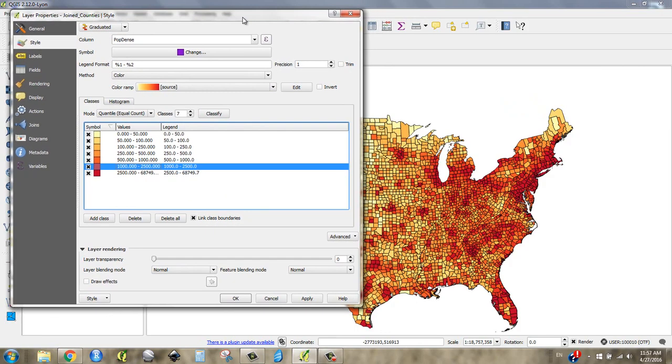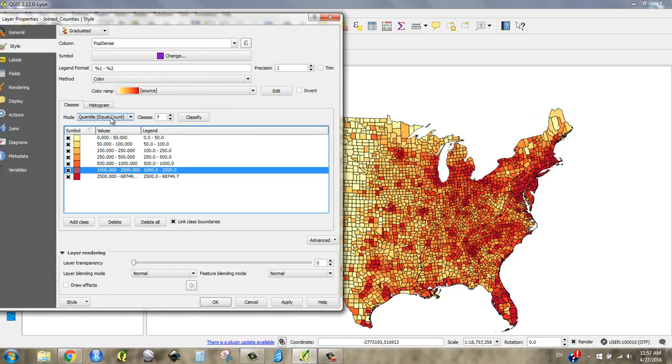So even though we know quantile means an equal number of records in each class, the class break values are so random that to the novice, or to somebody who's not used to looking at maps, it would look very confusing. So I like to pick clean values, and if you can, you should support it with evidence and with a reason.